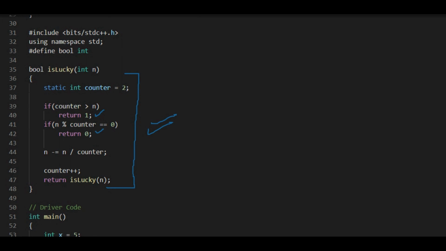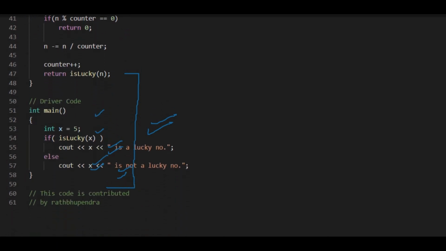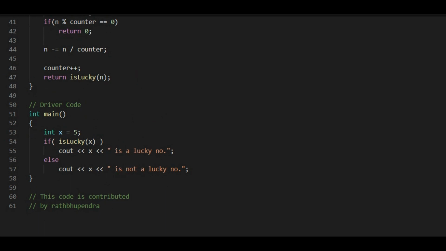Okay. Now, we have to do the same thing here as well, same as the Java code. The logic is same, only some syntax is different. Okay. Now, if we want to call from C++ code, what we have to do is we will say if is lucky x, that means if that function is returning 1, then we will print 5 is a lucky number.